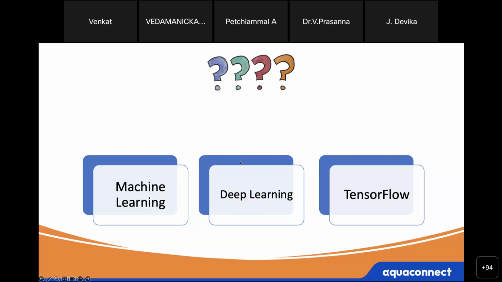Imagine teaching your computer to recognize a picture of cats. Cats can look very different depending on their breed, size, color, angle of the photo, and many other factors. Deep learning models, especially ones called neural networks, are good at handling these complexities. We will learn more about neural networks in the coming sessions.